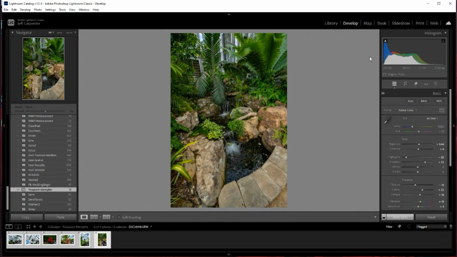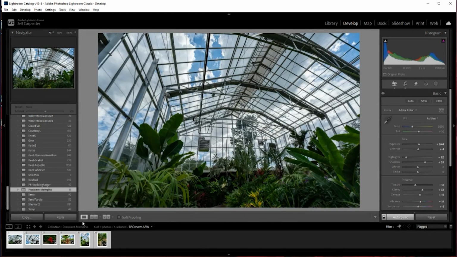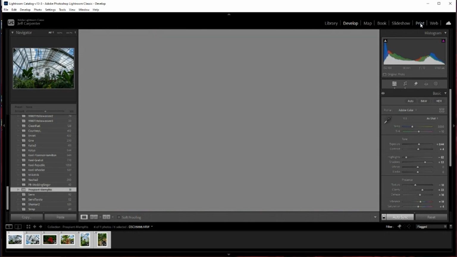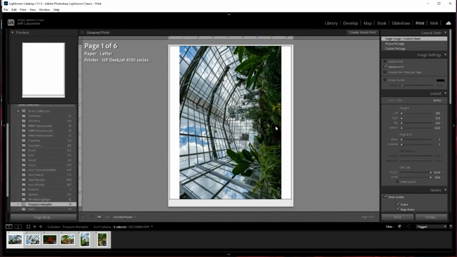All right. So now for the assignments that we're going to be doing, I want you to upload contact sheets. Now, how do you do that? Well, I'm going to go ahead and select all again. If you go up to the print tab up here, I hit the print tab. It's going to show me all these, and give me an overview of that tab. So what we want to do is add these into a contact sheet.